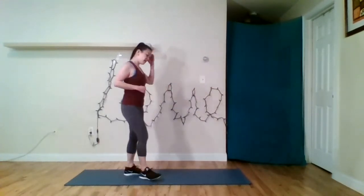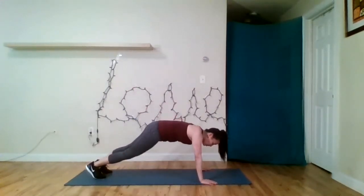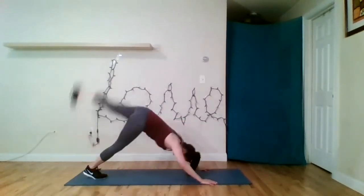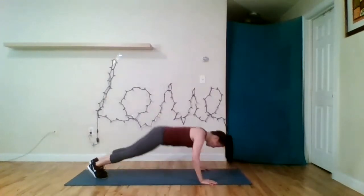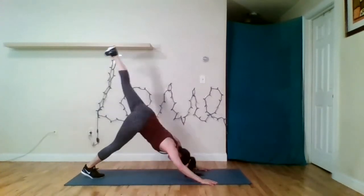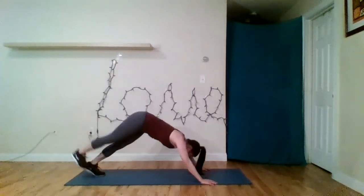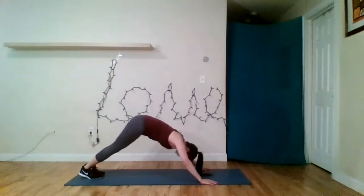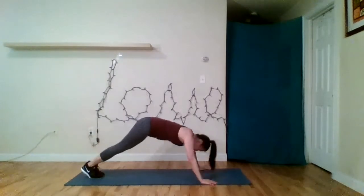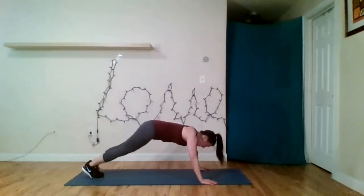Let's do our push-up, single leg down dog, or two leg down dog. You can do push-ups on your knees. 3 seconds. Push-up, kick. Another nice stretch. I'm getting a good hip flexor stretch when I lift the leg up, which is one of the reasons why I picked the single leg down dog instead of having both feet down. It's that lift right here, but again, it's a great calf stretch as well if you have both feet down because the weight of your body kind of takes you down there. But you also get the single leg calf stretch too. The leg that's on the ground gets the calf stretch.